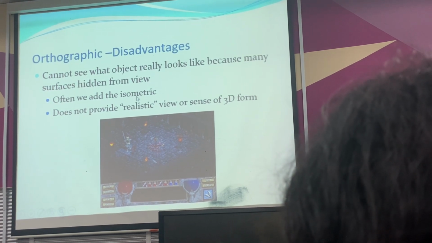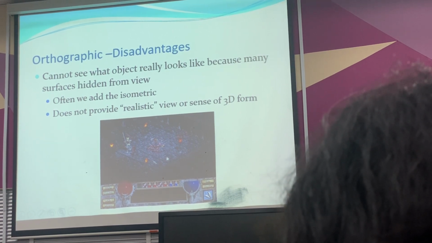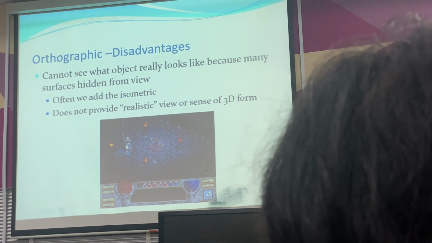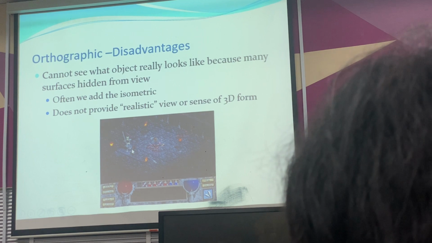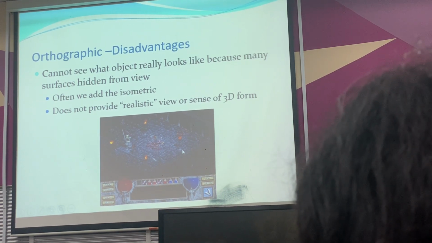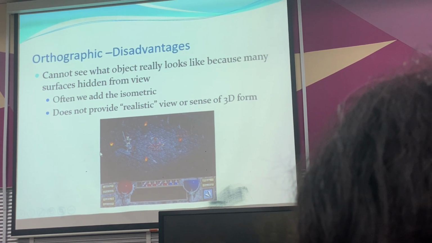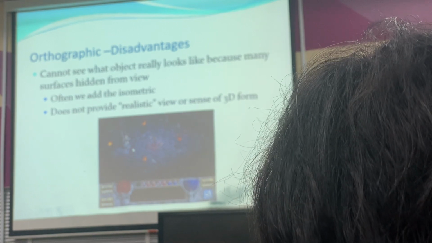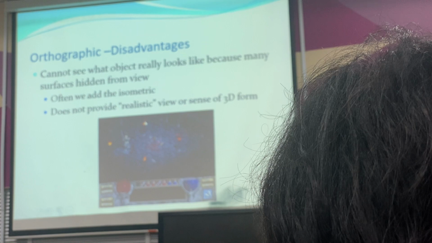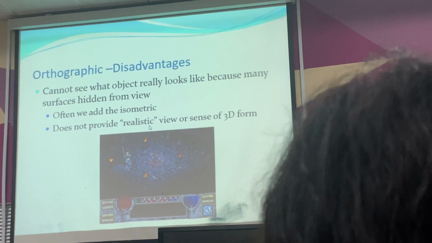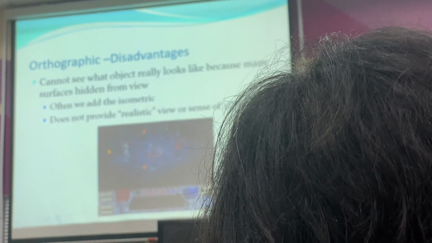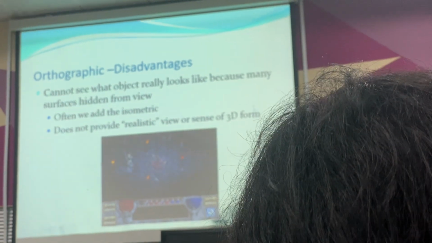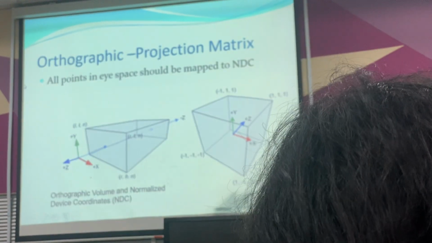So that's why people try to use isometric. This is isometric view. You view from the top and then look down 45 degrees. But the objects here, all these images, we call them sprites, are still 2D pictures. With the isometric view, you play around with the camera and you can have a bit of a 3D feel, an illusion of it. I mean, you can still see the object at the back: this one in front, this one at the back. But somehow this does not provide realism and a sense of 3D. These are the main disadvantages of orthographic: not realistic and no sense of 3D. That's why we have perspective.